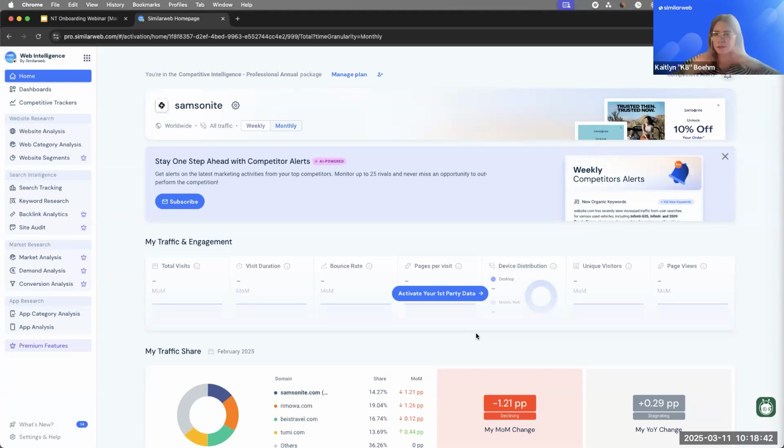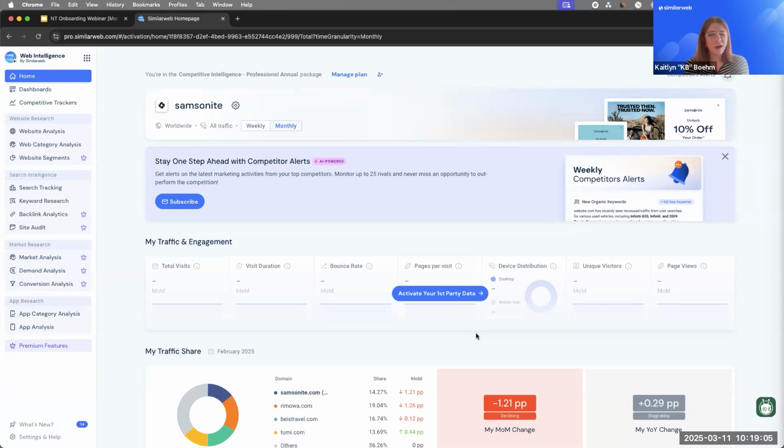And just like that, congratulations. You've set up your Similarweb account. And I would say with all the housekeeping I did, it took about 10 minutes for us to go through that. But if you were doing it on your own, it would probably only take you a couple of minutes at best, maybe even 5. I'd be willing to bet on it. And we're just getting started, is the best part.